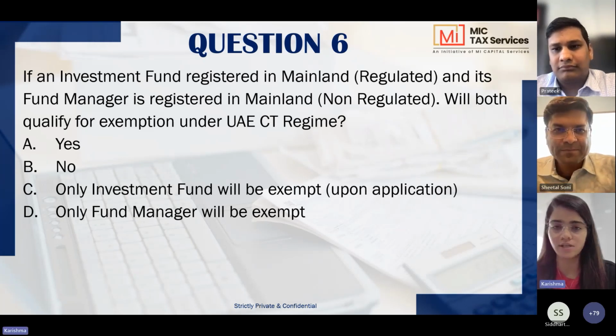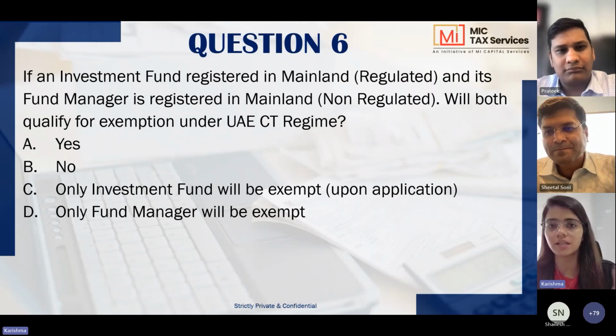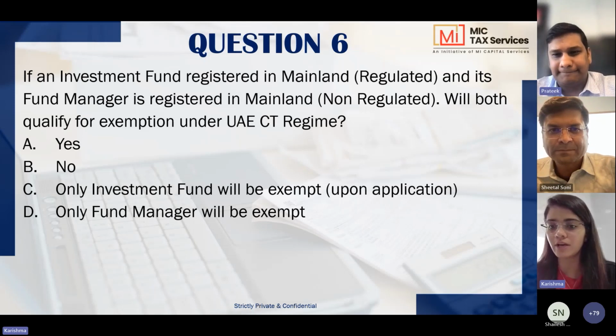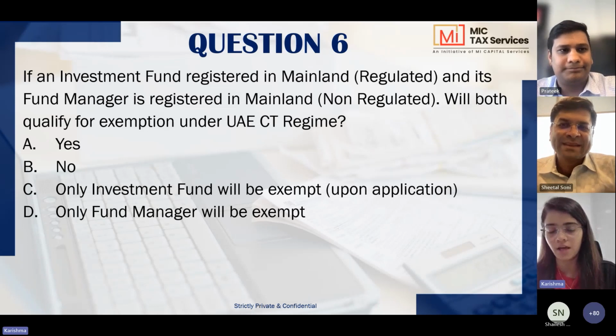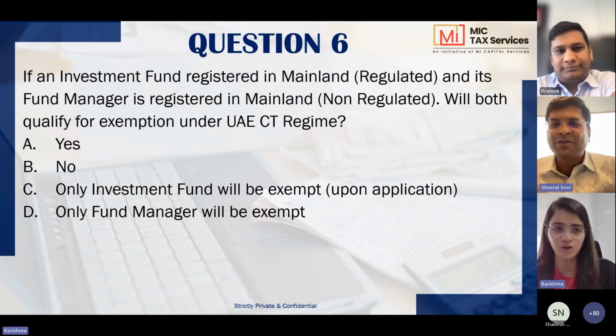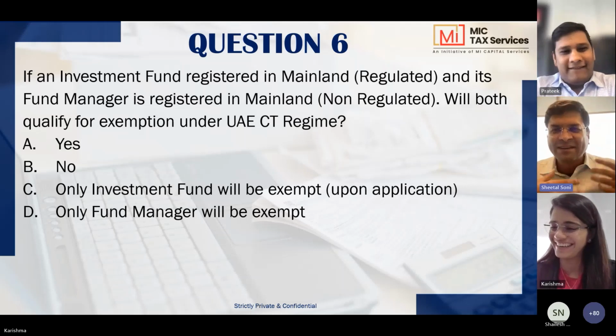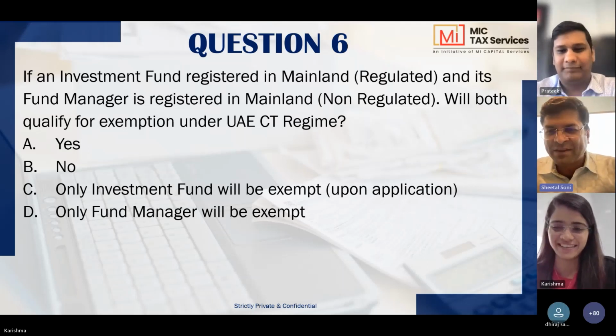Just to add on that point, sir, as also explained by Pratik sir, the other ancillary activities of the fund can be there, but they cannot be more than 5%. If it's more than 5%, then again it loses the benefit of the exemption that has been given. So just to add on that point: if you are registered as an investment fund but you are trying to do some other thing, then you lose the benefit.